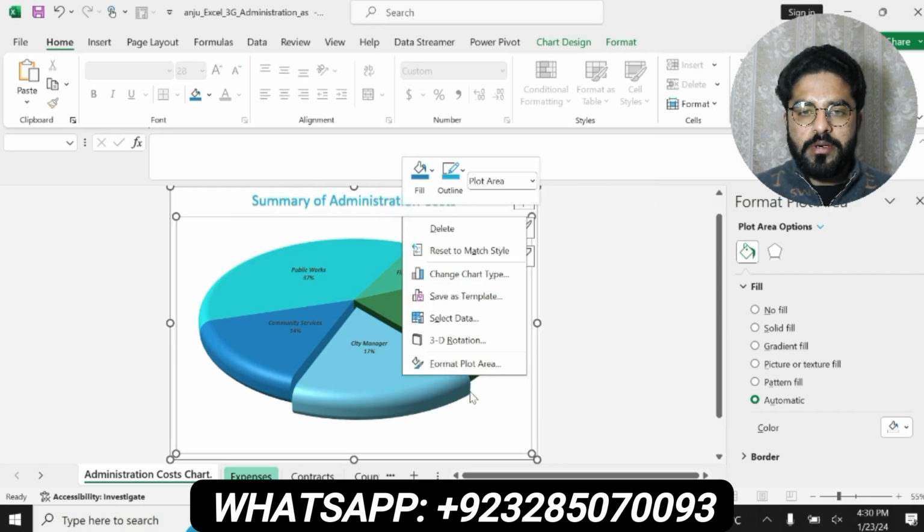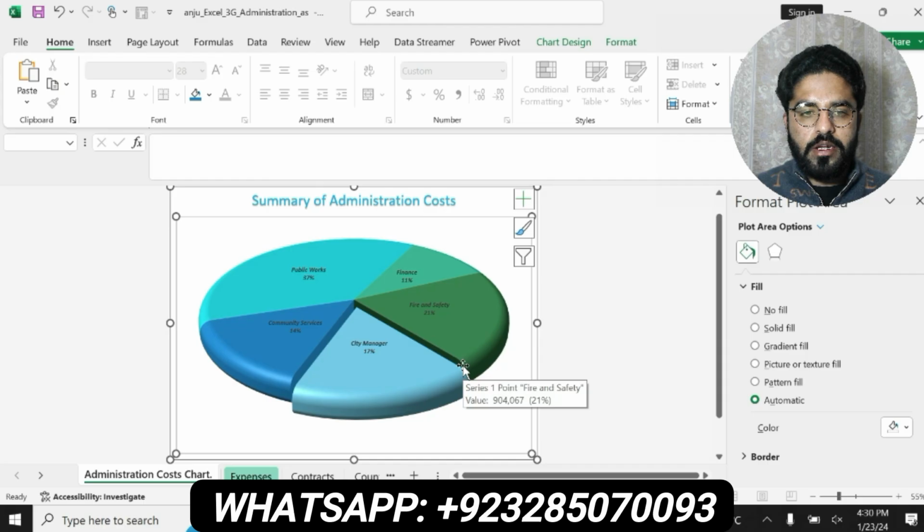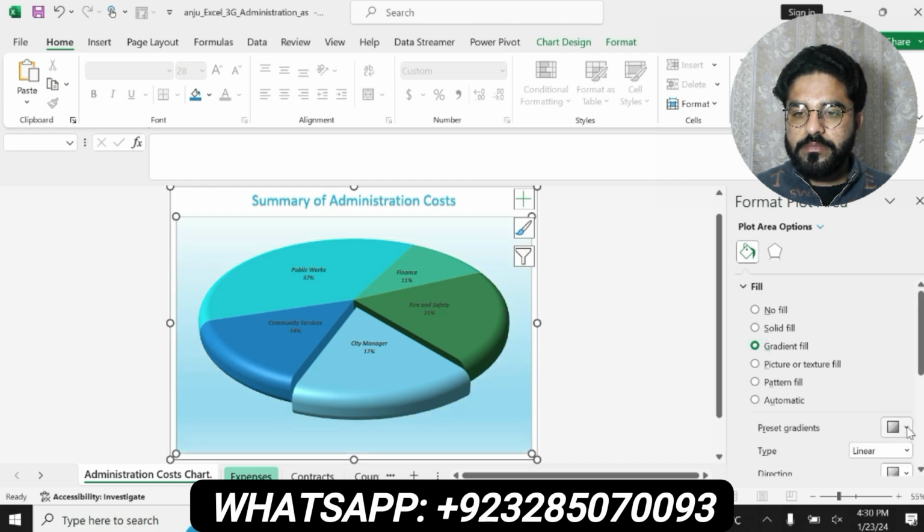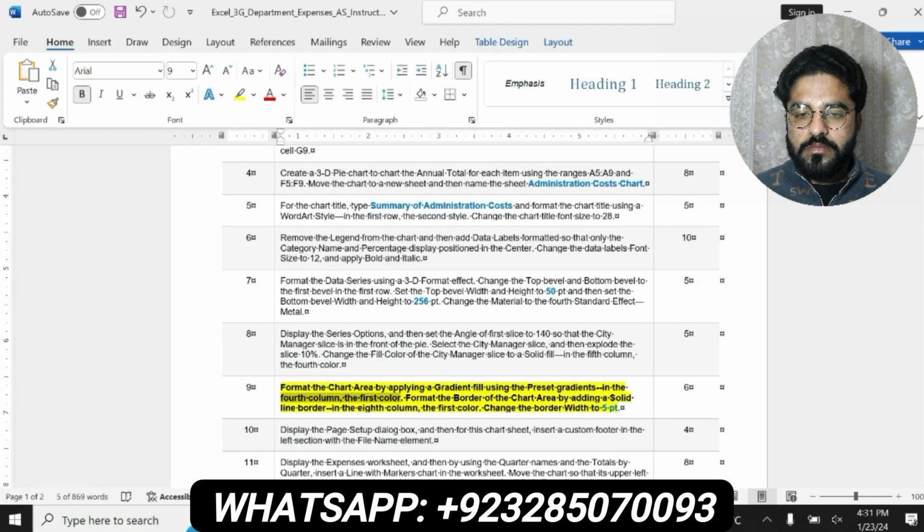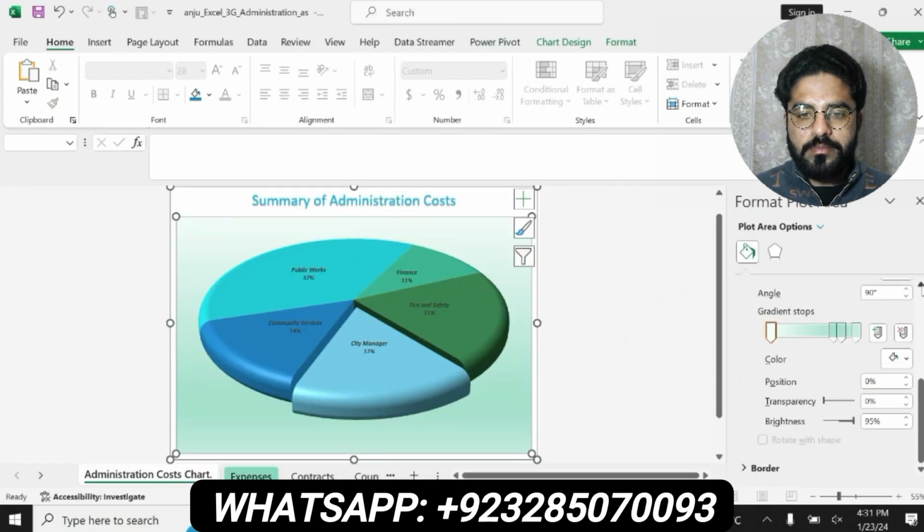Right click on the chart area and choose format chart area. Then you will have to apply the gradient fill. Choose this one. Format the border of the chart area by adding a solid line border in the eighth column.